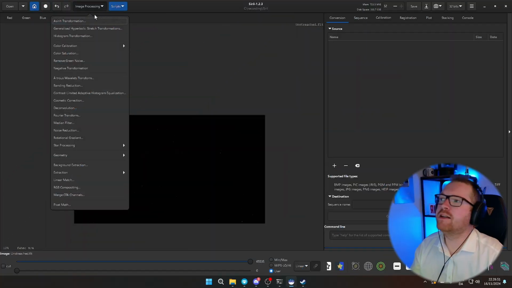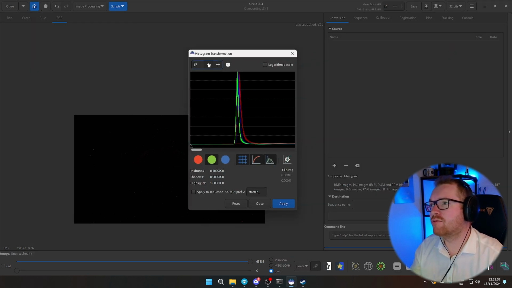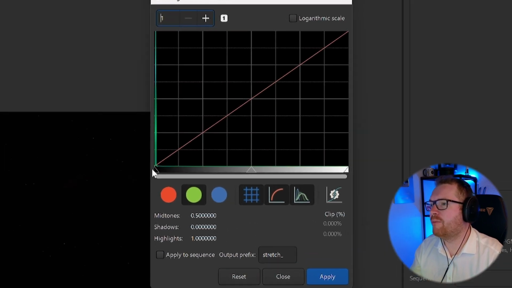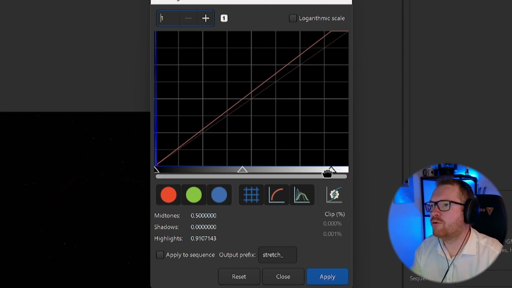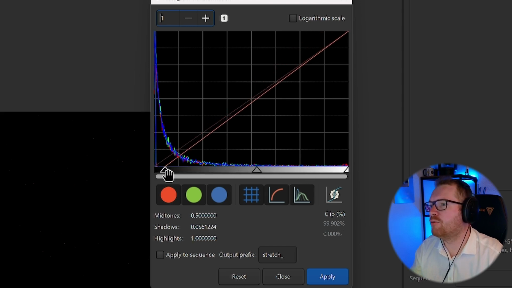There are basically two different ways you can do it. There is the simple one, which is the histogram transformation. This is simple, but it also is extremely limited in what it can do. If we just zoom all the way out here again, normally you would see something like this, where you have black all the way over here, you have white all the way over here. And for instance, we could decide we want to move our high point. Then we can just say everything above this point is just pure white. You can also move our black point and say everything below this point is now pure black.